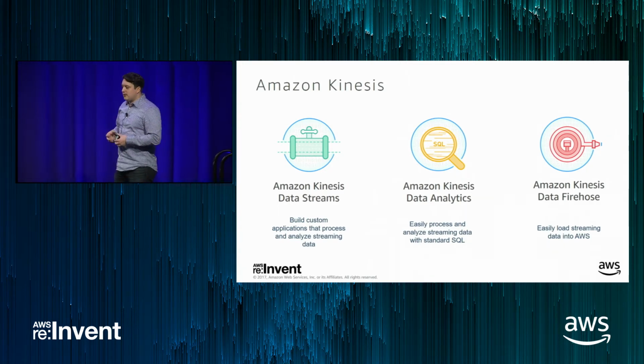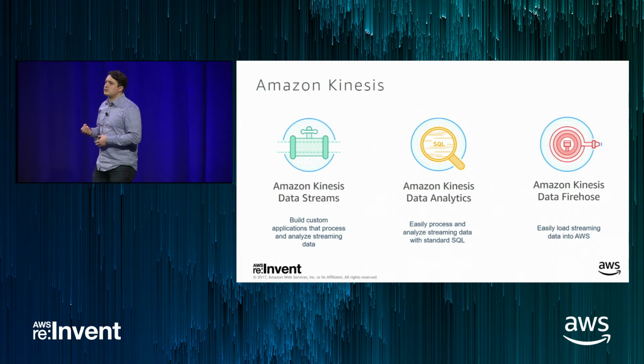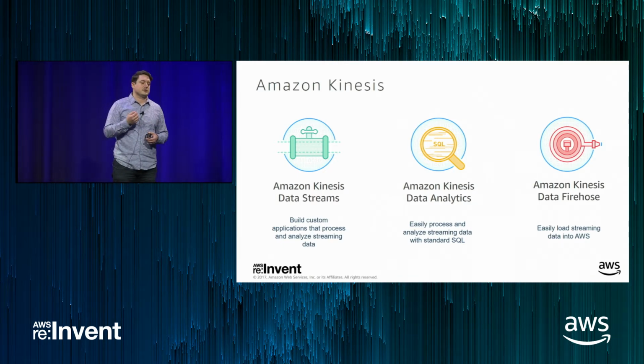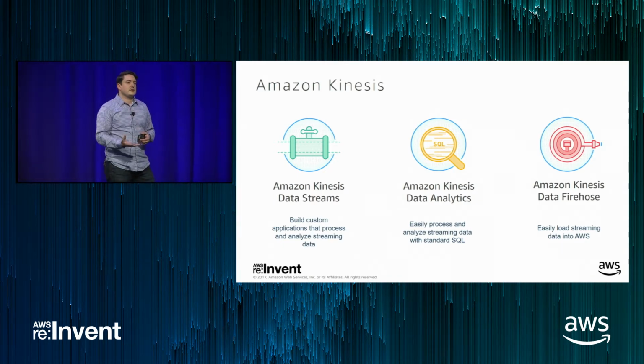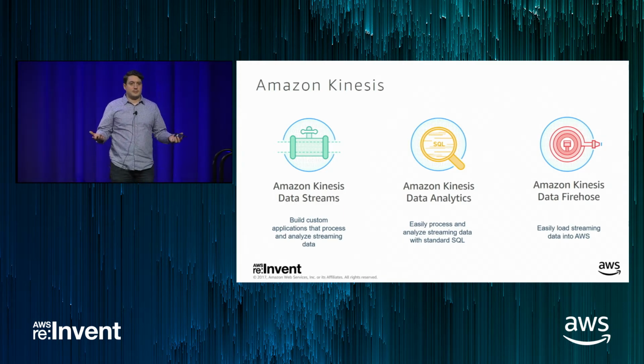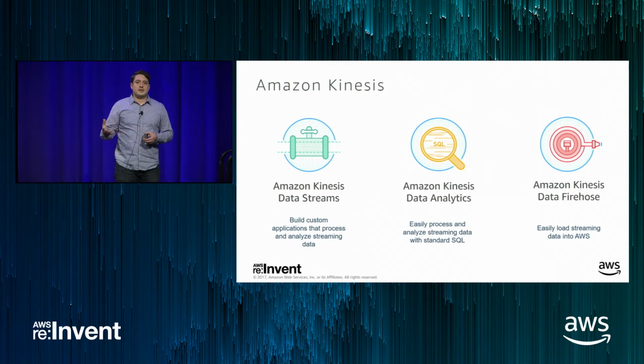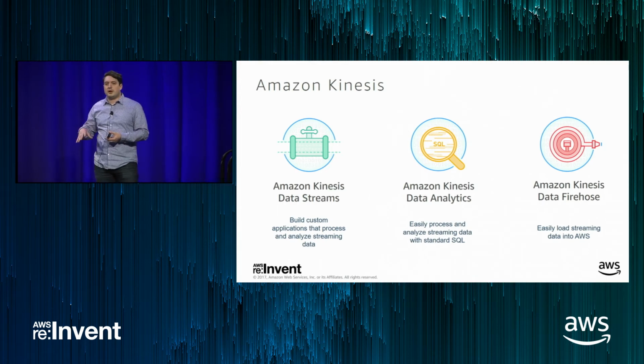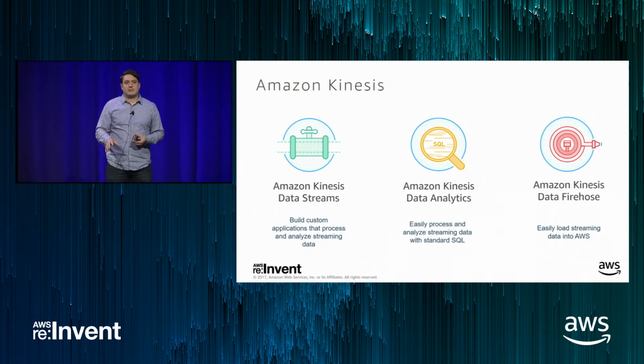The primary value prop of Kinesis data streams is it allows you to choose the data processing solution of your choice. So when you get data to the stream, you can use one of our open source libraries that we provide. You can use Spark Streaming, Spark MLlib on the data stream, AWS Lambda, Kinesis Data Analytics. And for the purposes of this talk, all of them have some variation of machine learning algorithms and real-time anomaly detection. We'll focus primarily on how Kinesis Data Analytics does real-time anomaly detection, but the point with data streams is you've got a flexible buffer to read and write data from, and it provides you the flexibility to use the solution of your choice.